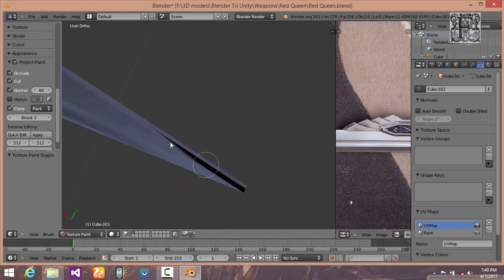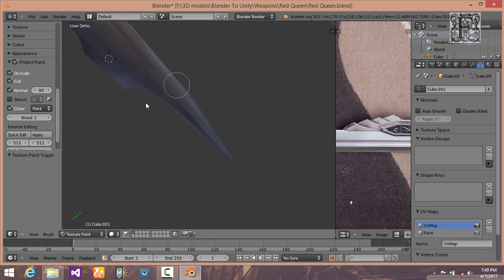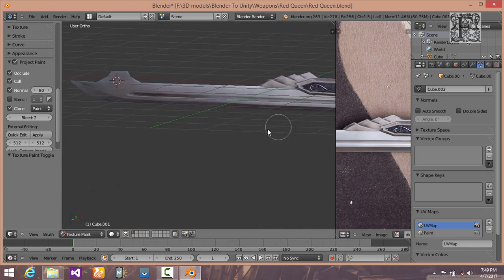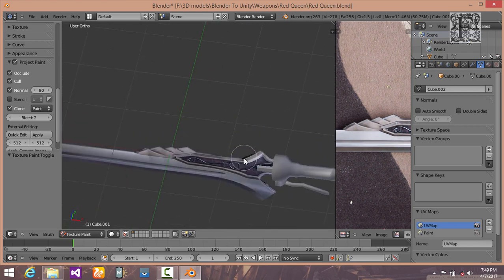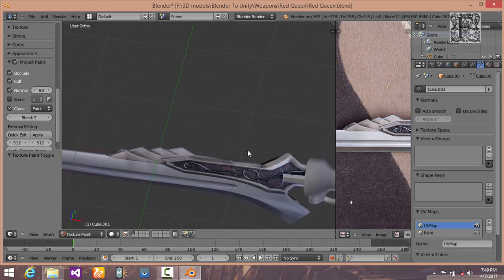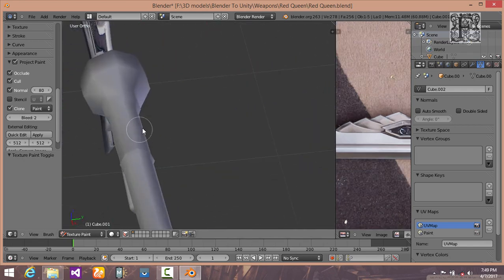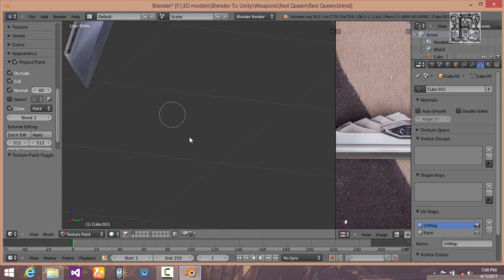Oh, it's painting. Come on. Yep, it's painting. Alright, a little bit here. Come on.